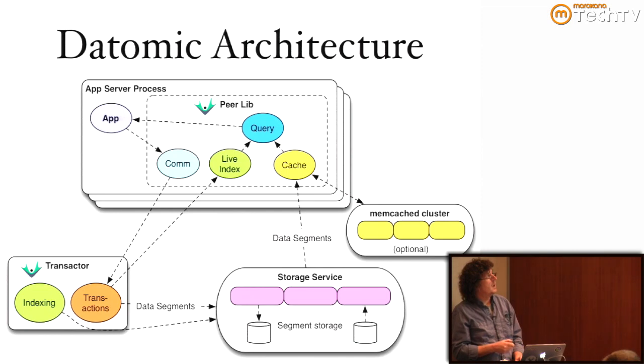It also means that where does query live? Query can live anywhere you want, right? What does query need? What does a query engine actually need? It needs access to the organized data, access to the index. Since anybody can get access to the index, we can put query anywhere we want. There's no special machines for query. So in the case of Datomic, you end up with this library you put in your Java app or JVM app that has a query engine built into it. And it's got the live index built into it, and I'll show you what that looks like in a second.